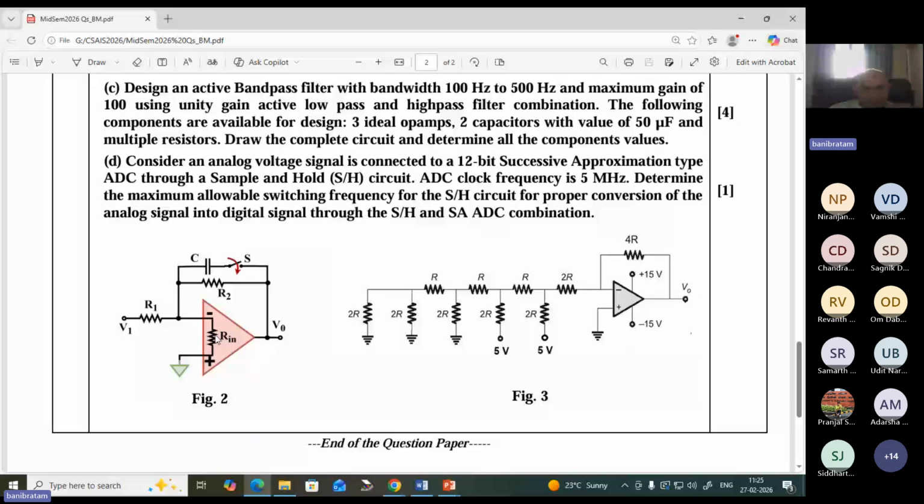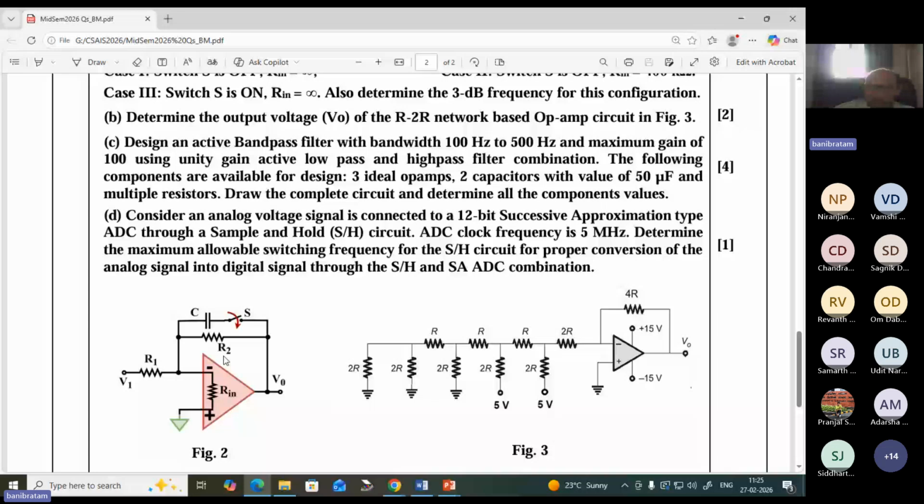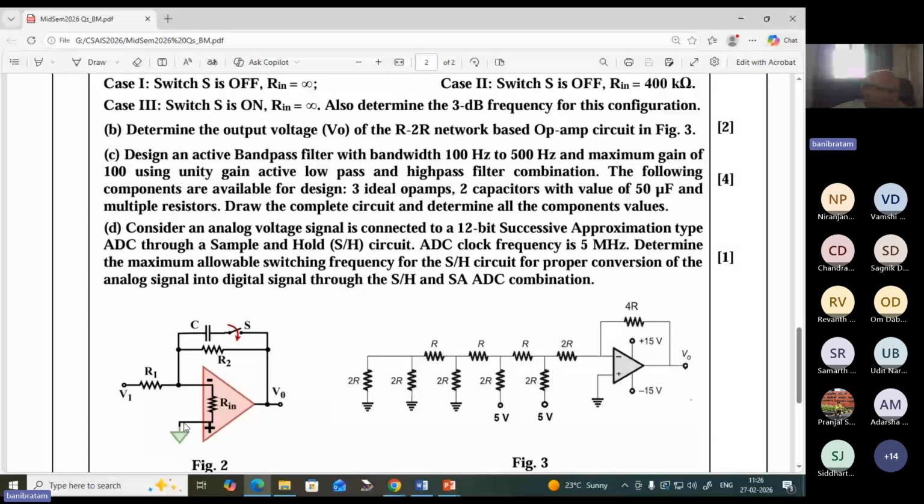So you have to see what will come in parallel, and here you can apply some nodal analysis to see its effect. When you apply the nodal analysis, if Rin is infinite, then only this branch and this branch you have to consider. But if Rin is finite, then this branch's effect also needs to be considered, and for that there is a small trick. If you remember, we discussed in class on the board, I have drawn it: if Rin is finite, then this acts as a voltage divider, so its effect also needs to be considered, right? So that was a small trick. We'll share the solutions later on.